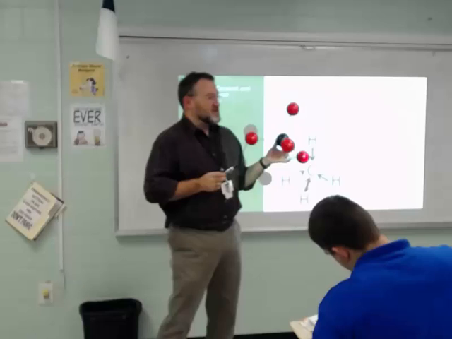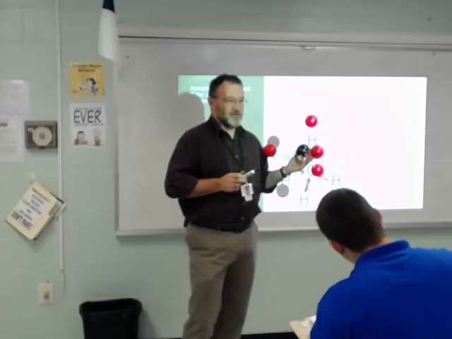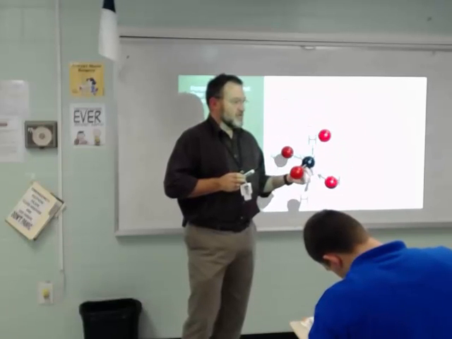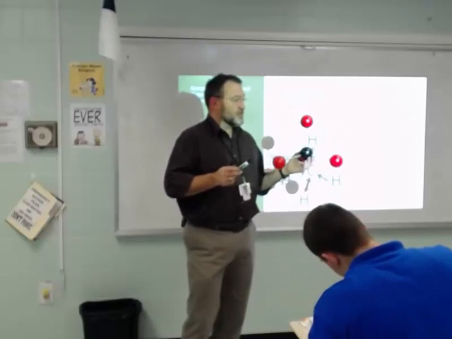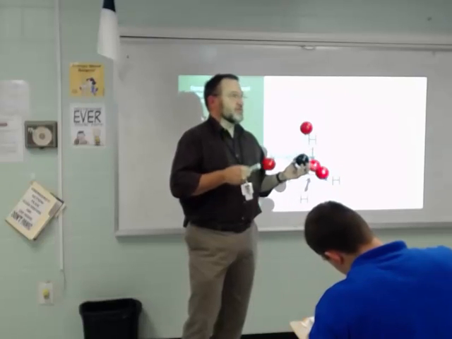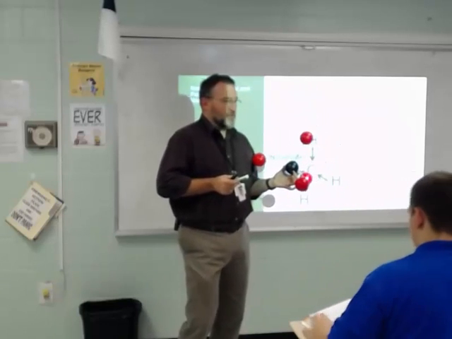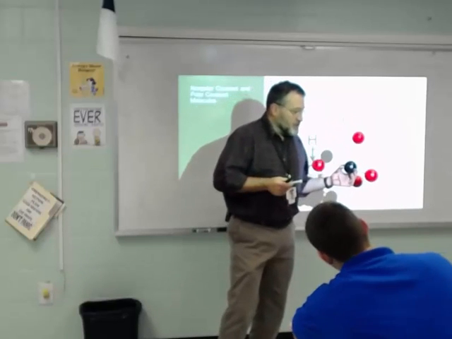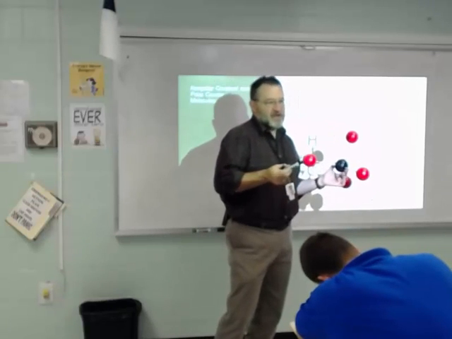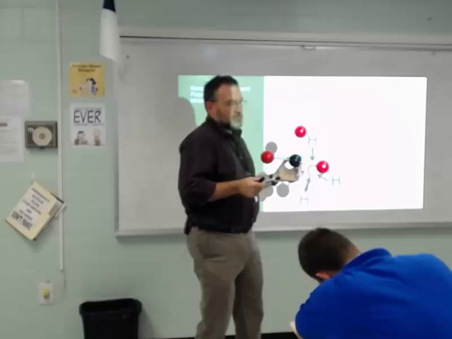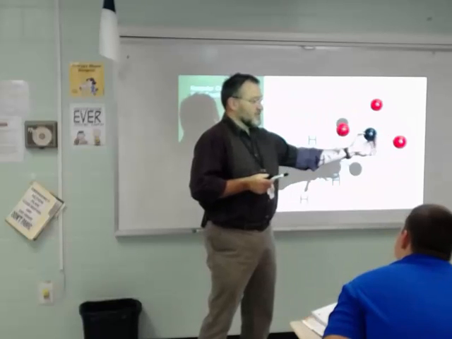Which of the shapes are going to have your perfect symmetry? Tetrahedral and trigonal and linear, right? A pure linear, a pure trigonal, and a pure tetrahedral have the possibility of being perfectly symmetric. If you have a bent, if you have a planar, if you have an angular bent, it's not symmetric. It can't be symmetric, and you're going to have a polar molecule. The only possibility for having a nonpolar molecule are going to be in your perfect tetrahedral, your perfect trigonal, your perfect linear.